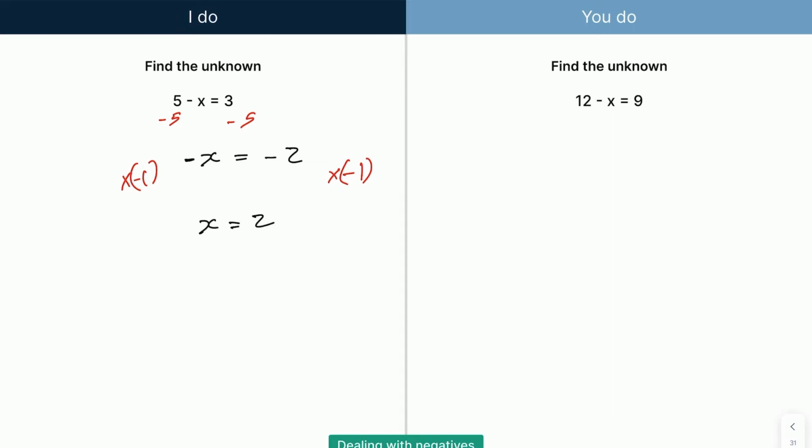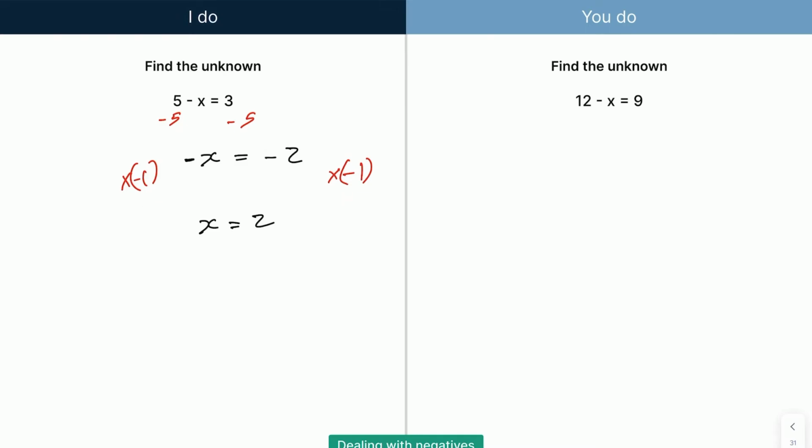Now this might have seemed a bit long-winded, given that you might have been able to see the answer straight away, but when the examples get harder, it won't be this straightforward, okay? Sometimes you might end up with minus x is equal to a value, and all you have to do is times each side by minus 1 to get your final answer.